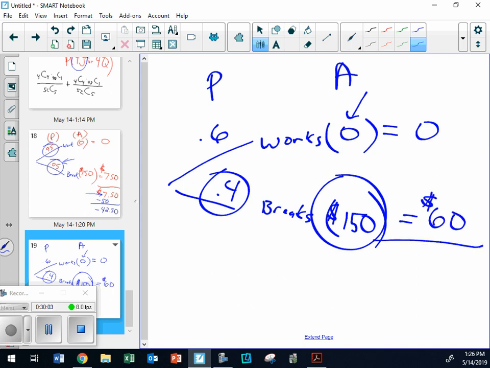And now P times A, then add them up. It was worth $60. What is the one thing I have not factored in yet? The $50 cost. And I now have a $10 positive number. What does that mean? That's called the expected value. And that means on average, a kid that buys the warranty makes money. And you can kind of judge that and say, well, then that's smart. I will even argue if it's a small negative amount, if you have the insurance, you do get something out of that. You have peace of mind.